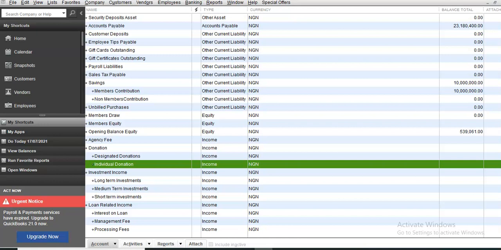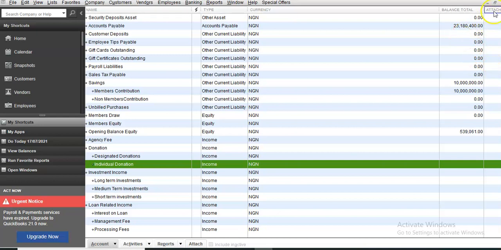But the key thing here is, aside from the P&L, one of those key reports we always want to see from time to time is the project report. We want to know how much money we have actually expended on each of those projects compared to how much money we actually planned for. So we want to know if we spent more or less.